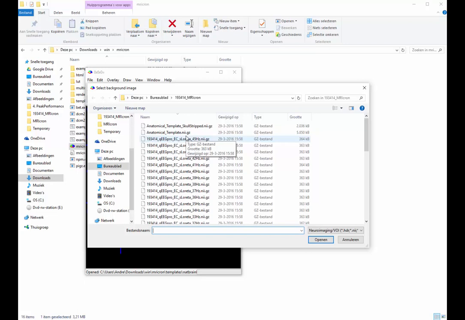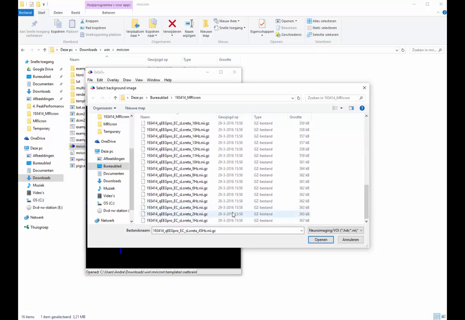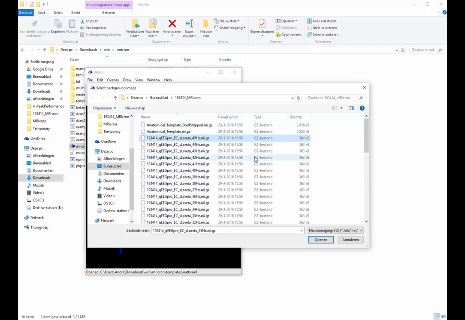the qEEG-Pro website. So in this case, these are all the Nifty files that were generated for my subject. And as you can see, we have two anatomical templates, one skull stripped and one default. And we also have a lot of Nifty files, one for each discrete frequency for absolute power in the accelerator source reconstruction. So first, let's load up the skull stripped anatomical template.